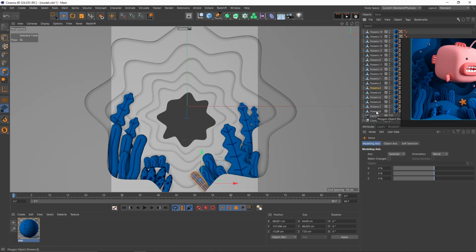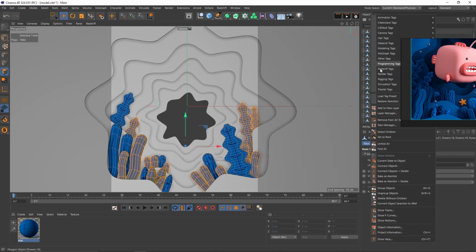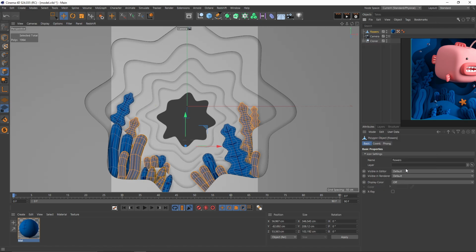Right. Now I can select them all, right click, connect objects and delete.